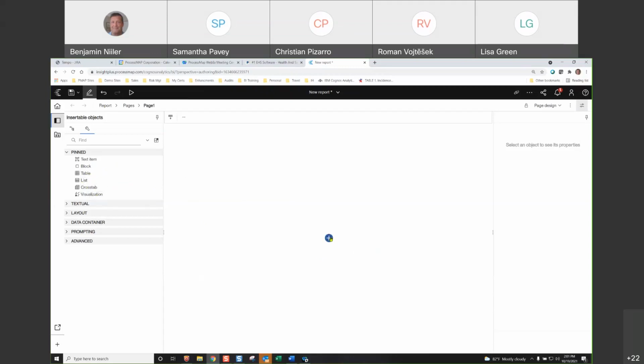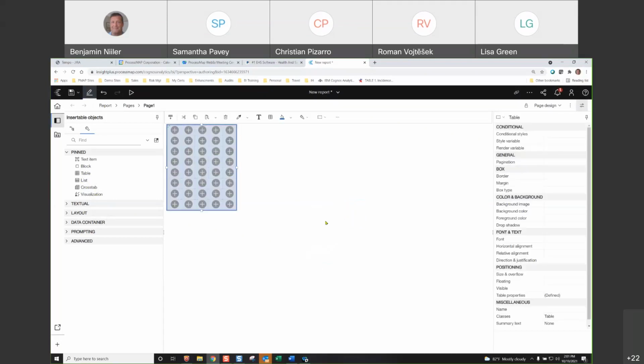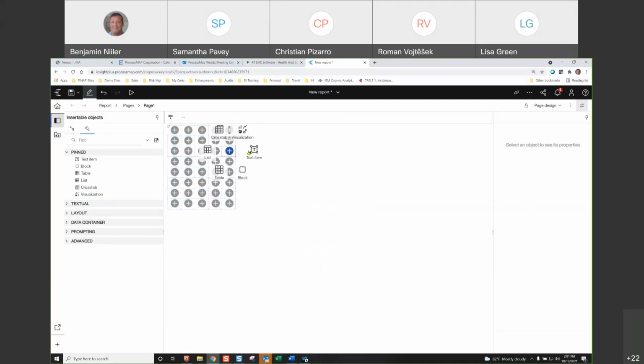Now if you see the plus in the middle of your screen, you open up a table, you can create a grid of different options where you can click on the plus, add visualizations, or add text. So this is how you format a report, okay?